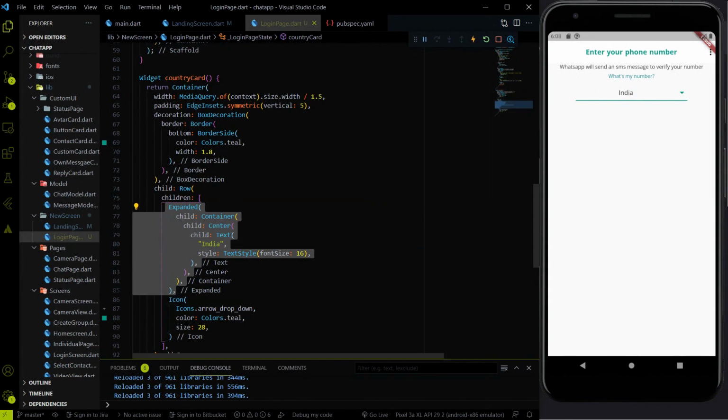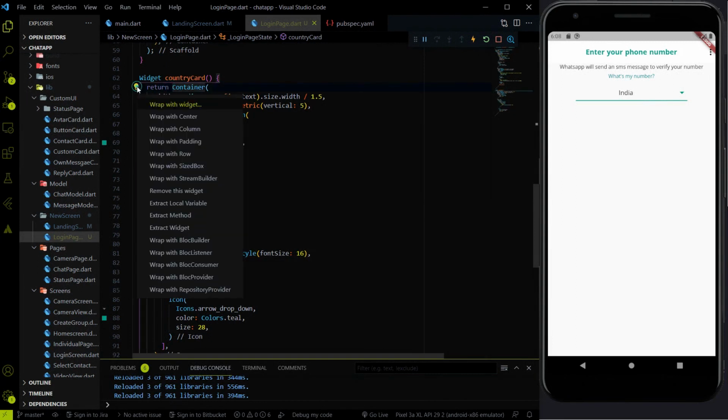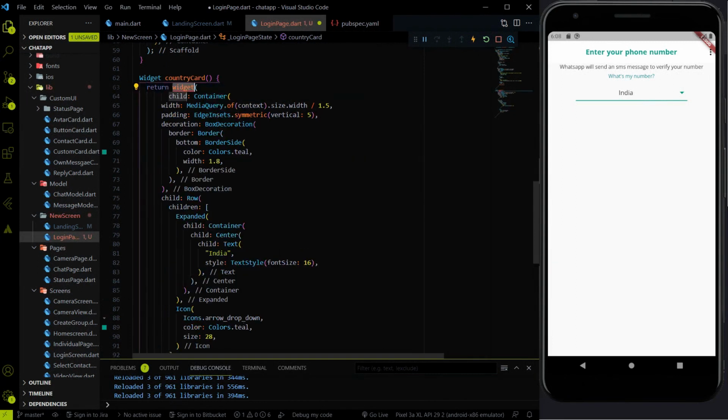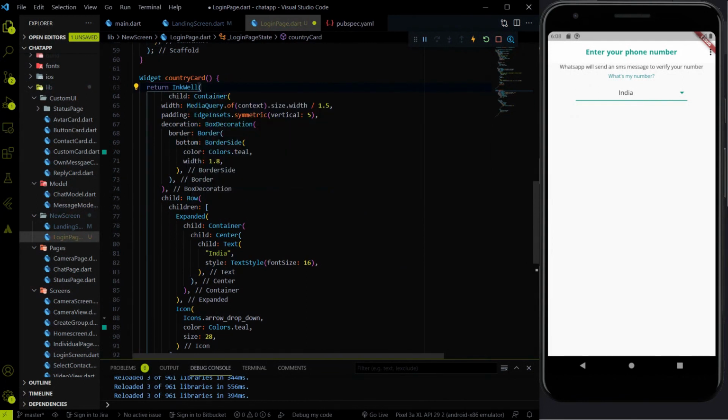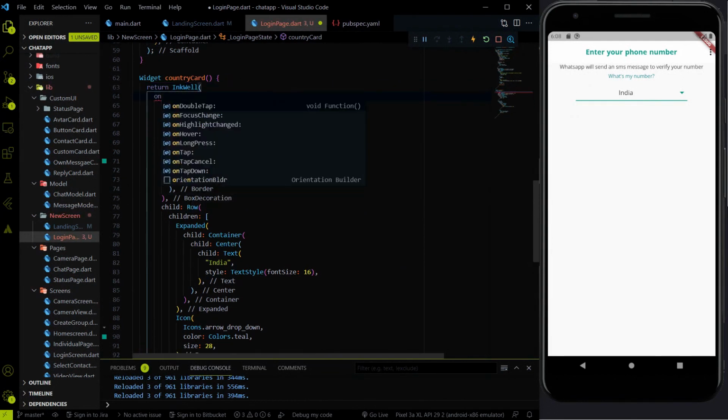Now to make an on tap thing, we need to wrap this method again in an inkwell. So let me wrap the inkwell, and in on tap we are going to navigate from this screen to the country page screen. So let me create a new file as well.